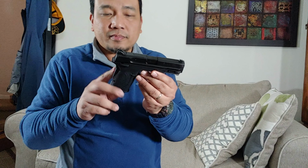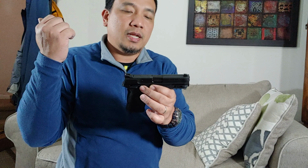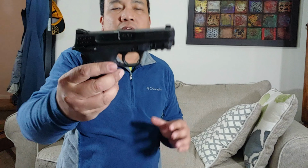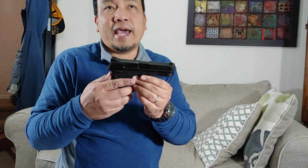Yung Smith & Wesson MMP 380 Shield Easy, ang haba nito. MMP 380 Shield Easy. Pag nakakita kayo nito or may chance kayo bumili, bumili kayo. Kasi maganda siya. Siguro sa lahat ng 380 na pag-aari ko, ito ang pinaka the best. Kasi, madali siyang iputok, madaling i-load, madaling i-rack. Okay? So, may iba pa akong mga 380. So, winner. Kalalabas lang nila yung Smith & Wesson MMP 9 Easy.